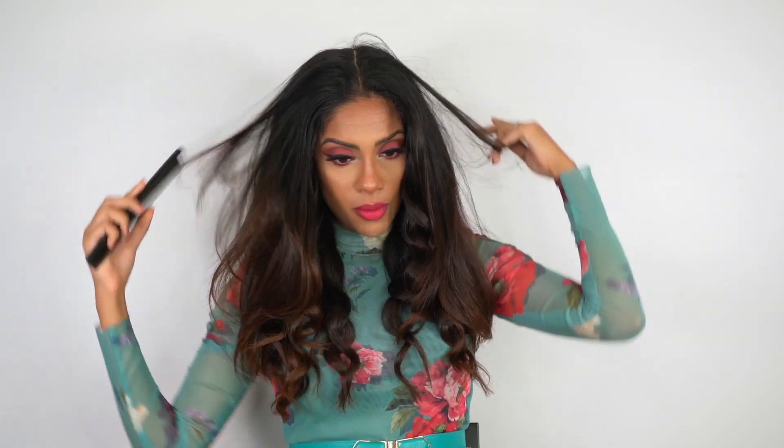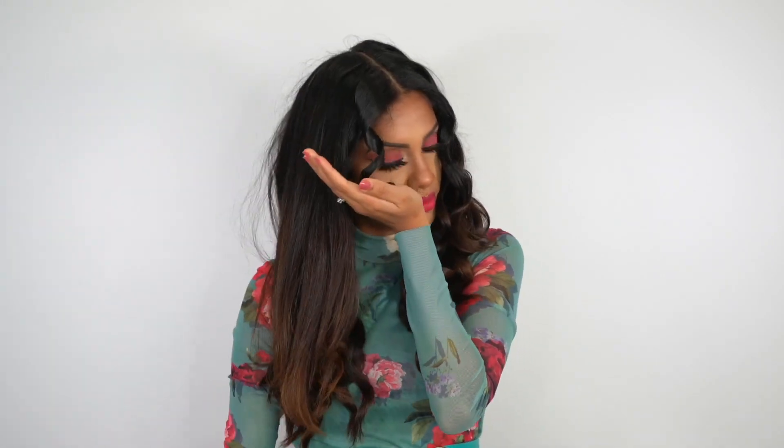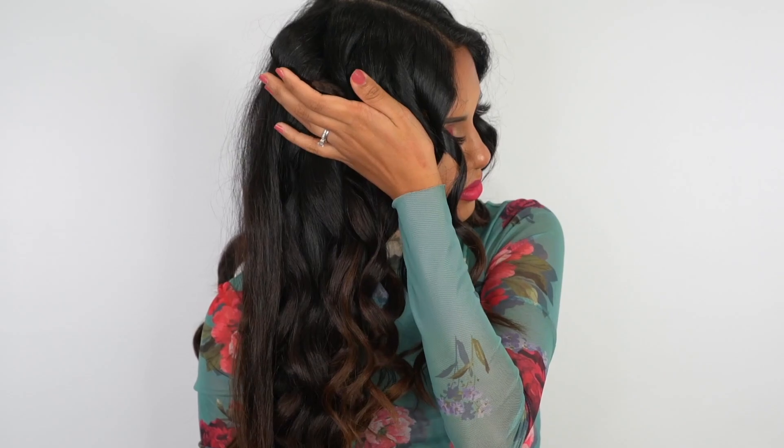I'm actually in the mood to create a really strong center part today — I haven't really done it in a while. I'm usually a hair flipper, but today I kind of want a defined center parting. As always, I'm going to curl the piece closest to my hairline back away from my face, cup it in my hands for a few seconds before I release, and then continue to alternate back and forth. These curls will eventually turn into more of a wave and they'll pretty much last all week. I'm going to let these curls and waves do their own thing — you'll see when I'm installing the hair extensions that they'll open up on their own.